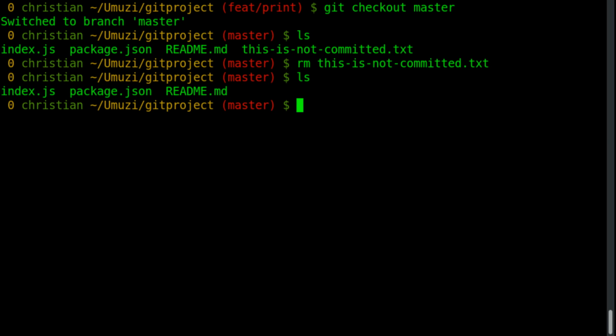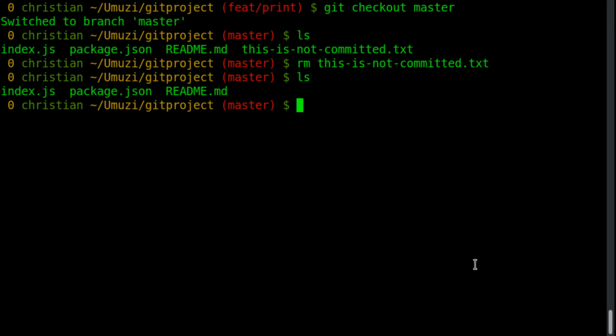Now what we're going to do is pretend we're working on a different team, or the same team. Maybe we're just one person working on this application, but we want to finish the implementation of another feature before we do anything else to that print feature which we worked on. So we're working on features separately. And you can always do that. If you use branching in Git, you can work on different parts of your application and juggle between them as you see fit.